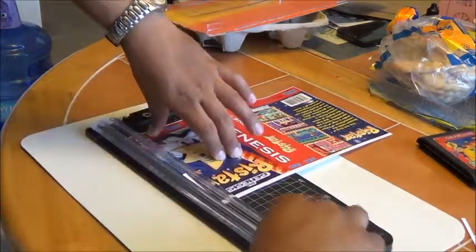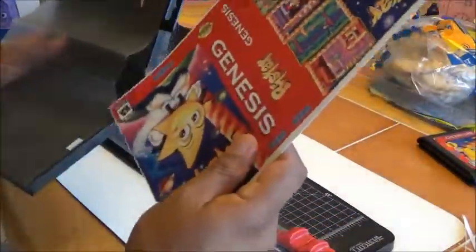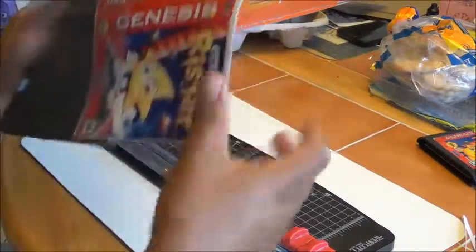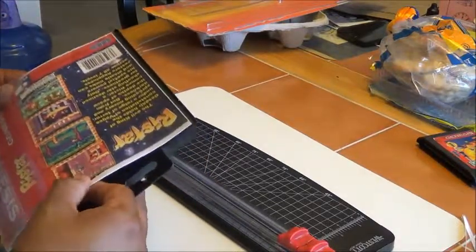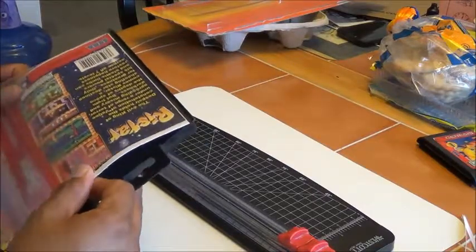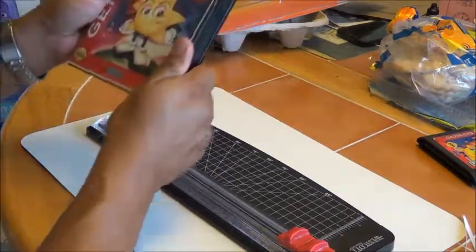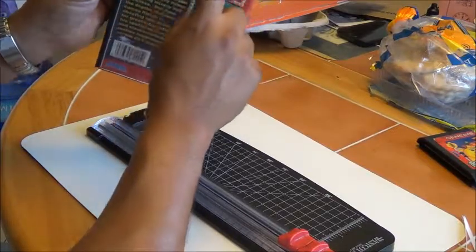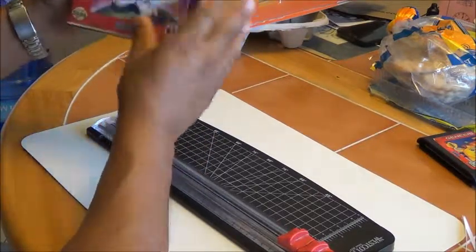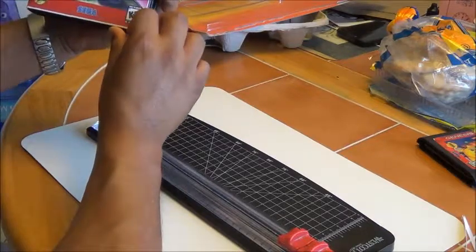Okay, put a weight in the middle. Cut. Now we'll test fit again. Now it's going in. Let's see if we get it where we need to go. Let's see. I like my games to fit, especially the covers, to fit as uniform as possible. Alright, from the naked eye it looks good, but I don't like this. So if I could get away with one more little cut, I think I'm gonna go ahead and try that. But as far as the sides are concerned, I think I'm good to go there.